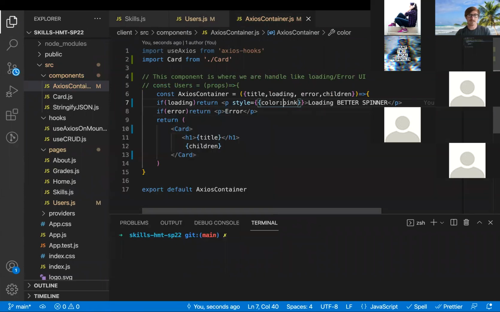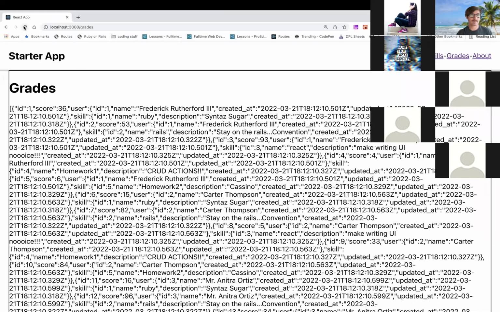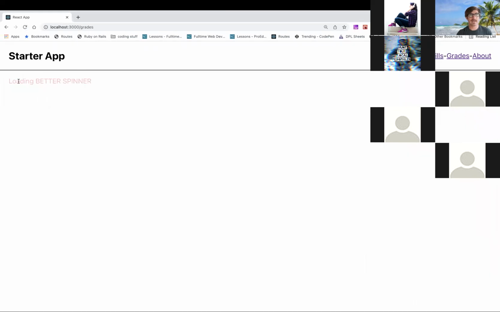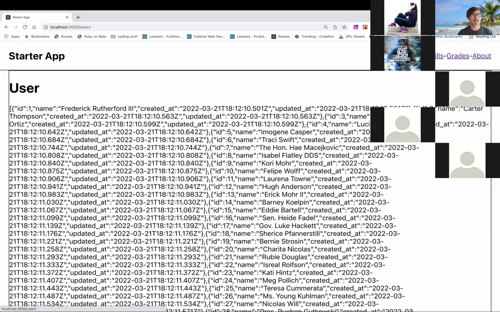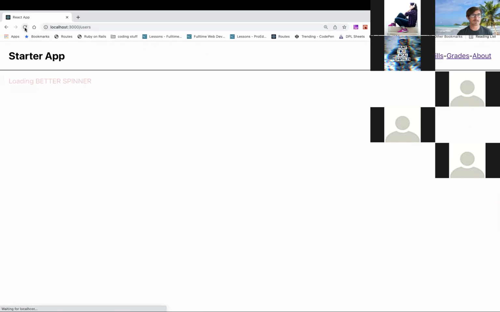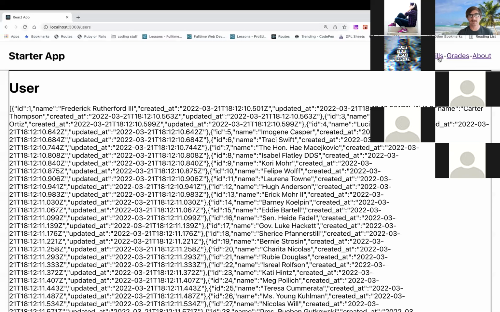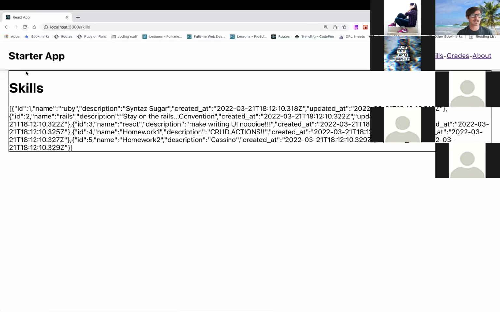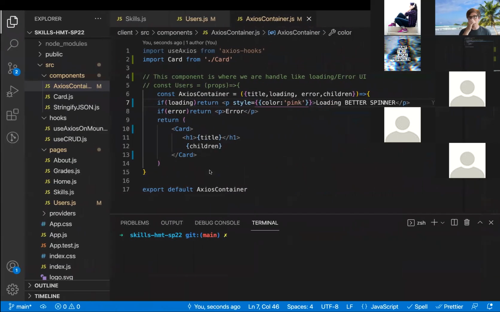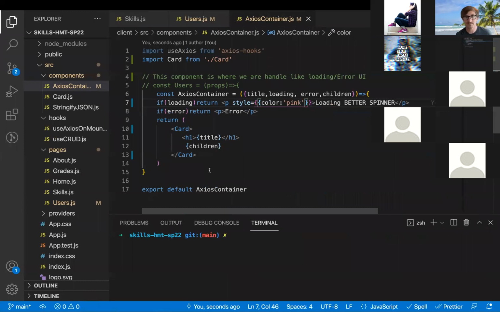It's going to be awesome. So now it's loading the better spinner, and the styling changed. If I go to the users, it's there. If I go to the skills, you can't really see it, but it flashes, and the pink one's there. And I changed it in one spot.